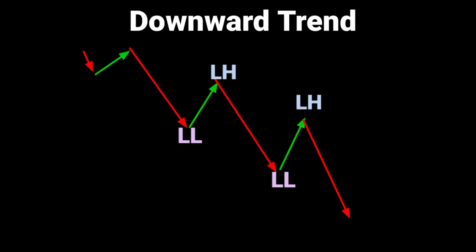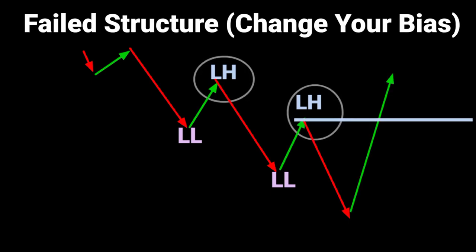So in this downward trend, our attention is at the lower highs. If the price, for any reason, takes off the most recent lower high, then the structure has failed, and we'll change our direction and start looking for opportunities to buy instead of selling. So it is the structure that helps us identify the trend and also know where the price is going to face some reactions from the market. You can pause the video and go to your charts, pick up a rectangle or text, and begin to mark the higher lows and higher highs and the lower lows and the lower highs in your chart.